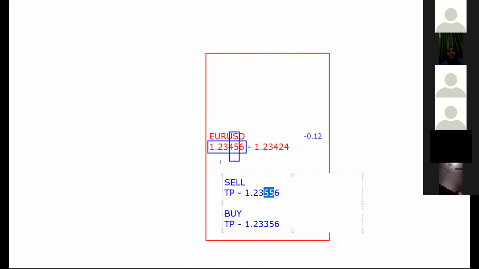Sometimes you can actually add 11. You can use 11 or 12 instead of 10. The reason why I said you should add 11 or 12 is because of the spread. The broker will take 1, 2, or 3 pips. So it means that if you're saying that you want to do 10 pips, you will see the profit for 8 pips there. Do you get? It might not be complete because the broker will take his own share. So what you will normally do is that for the 45, you add about 12 or 13 instead of adding 10. So what I mean now is that if I add 13 to 45, it will now be what? It will be 5.